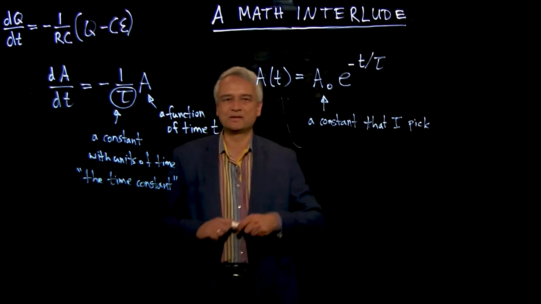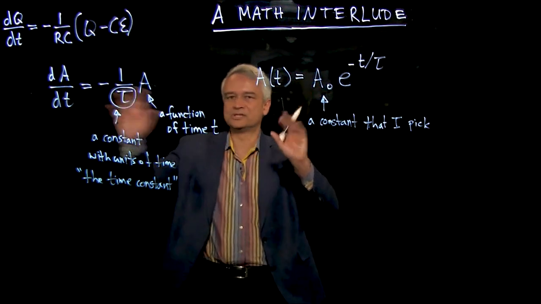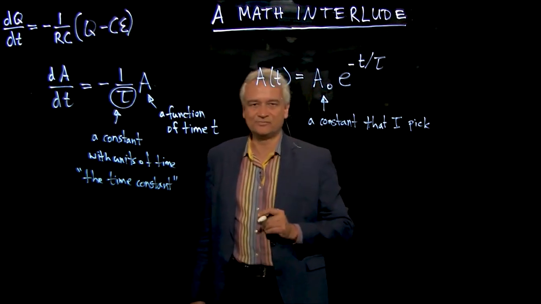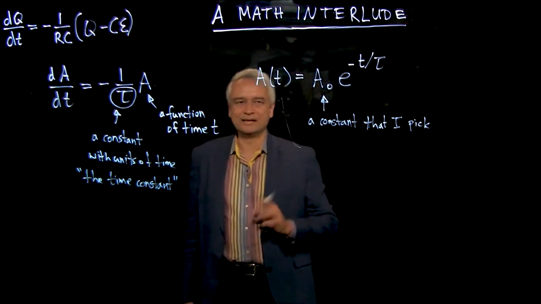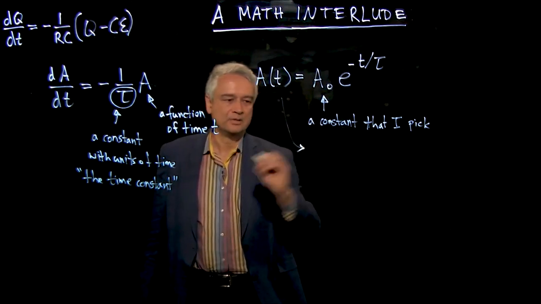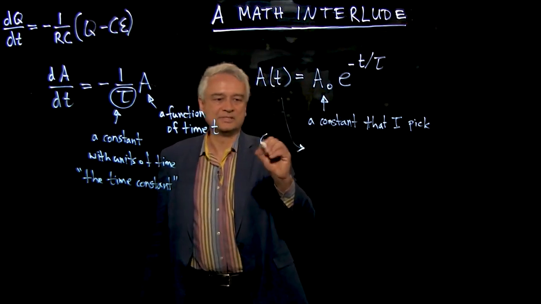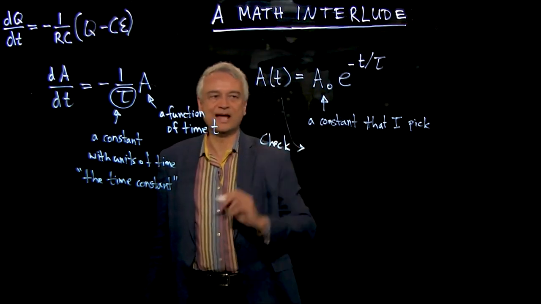So before I pick the constant, I want to check that this really is a solution of this differential equation. You should be doing this yourself while I'm talking. I claim that this is a solution of that equation. You should be checking even before I do. So how do I check that? So this is the check.